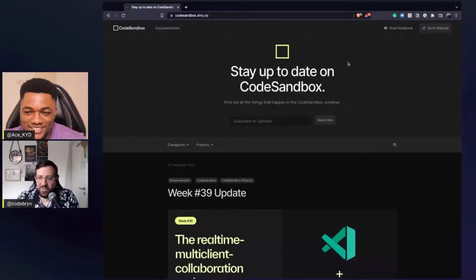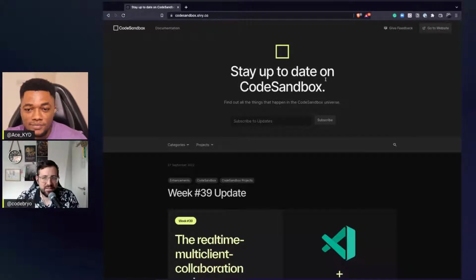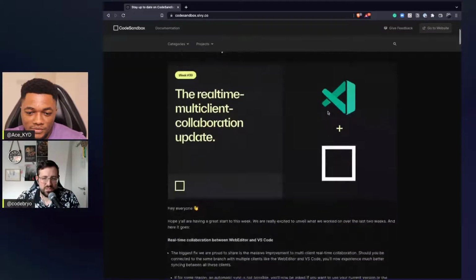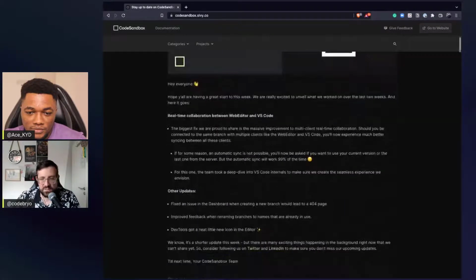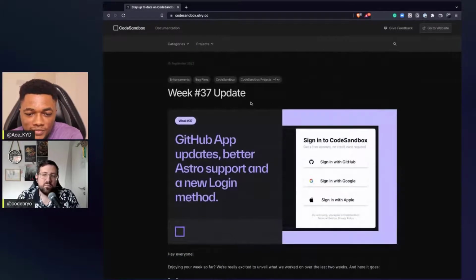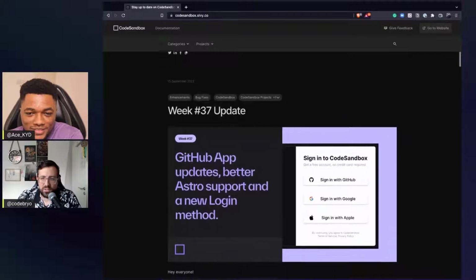Right. Cool. So yeah, this is our changelog page. If you have never seen it, we tweet it out quite often, but here you can easily stay up to date on everything that happens on CodeSandbox. And we do, I would say, bi-weekly, release updates with changelogs of everything that has shipped over the last couple of days and weeks. And for September, we're going to highlight the last two updates, which was the one in week 37. And then we have week 39 we can look at in more detail.